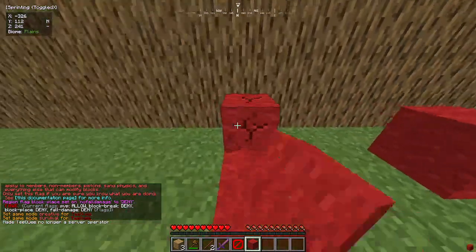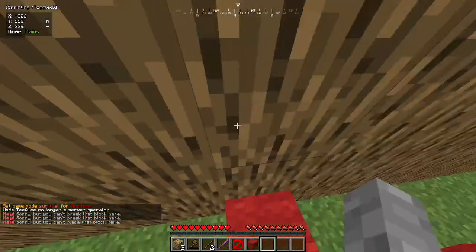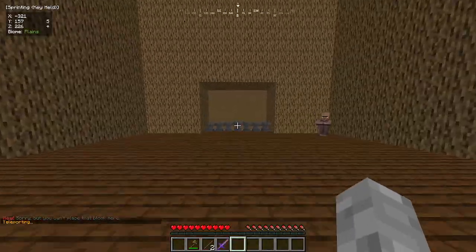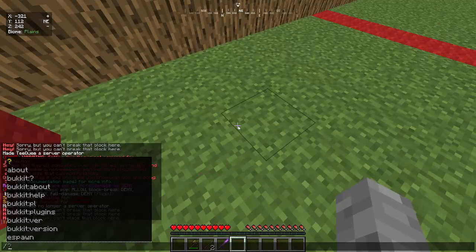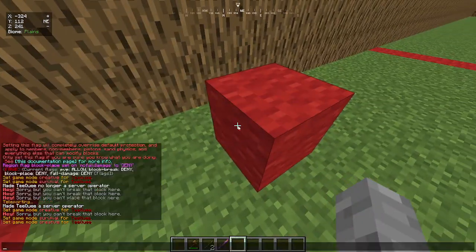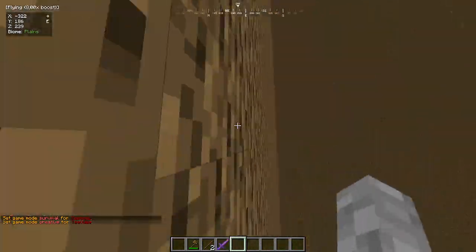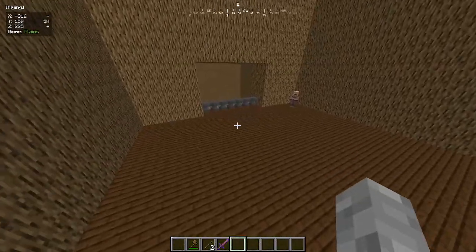So now we can't break anything inside the circle. We can't place anything. And then if I build up here, fall damage is off inside here. And kaboom. Okay, slash op Tiki. Oh wait, yeah, now I can. So, this is just a simple tutorial. I'm not gonna make an entire box server because that takes like an hour or something.